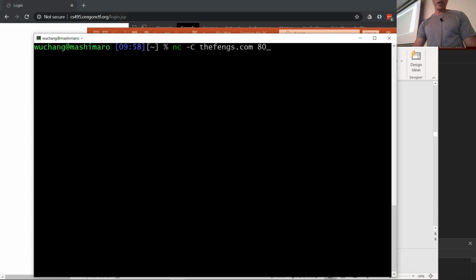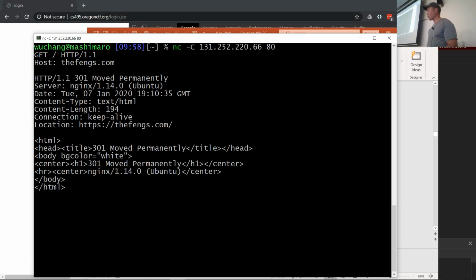So if I do a netcat, and then I do HTTP 1.1, one of the things you'll see if you've got good eyes is that here I get a 301 that says this thing has moved permanently, and it gives me the location of the new resource.